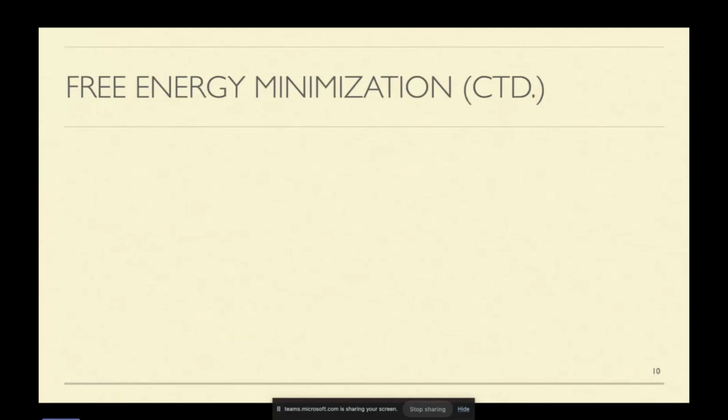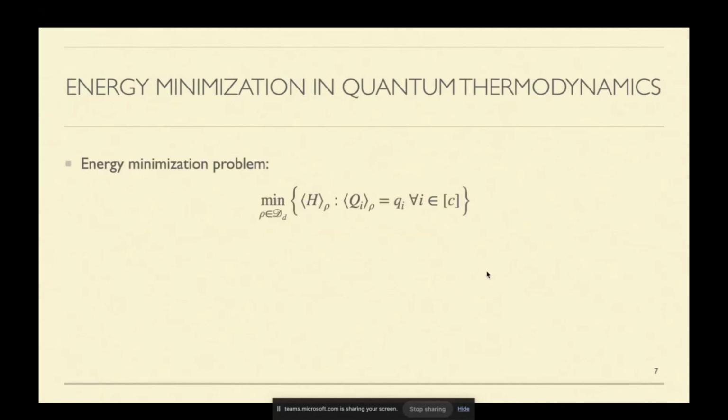Let me address it in this way. I mean, the maximally mixed state is in the feasible set, right? So that already implies that you will have a strong duality. Let me answer the question. This optimization problem might not have a solution. For example, here we're optimizing over the set of density operators. And if we were to also set Qi to be the identity operator and little qi to be 2, then it would not be possible to solve. There's no density operator that has trace 1 and trace 2. Right, sure. So this would not be solvable. And the optimal value of this would be plus infinity.